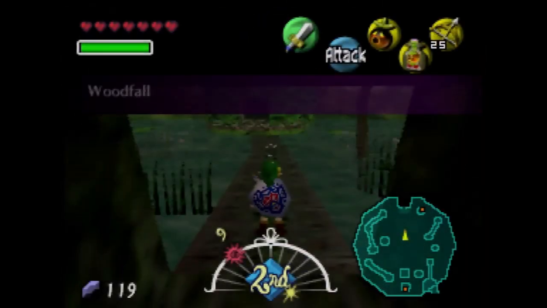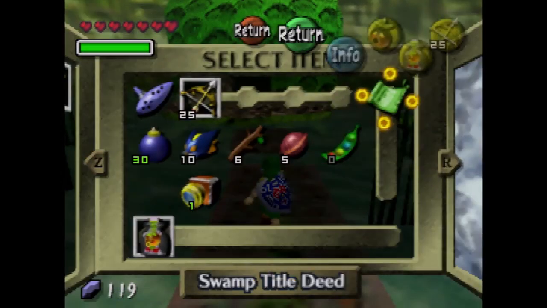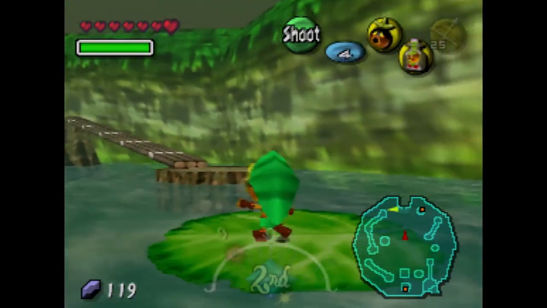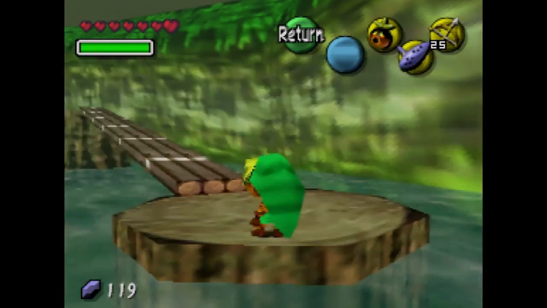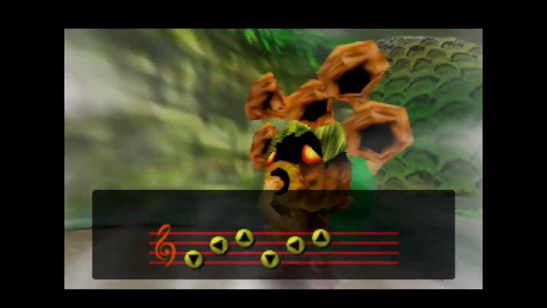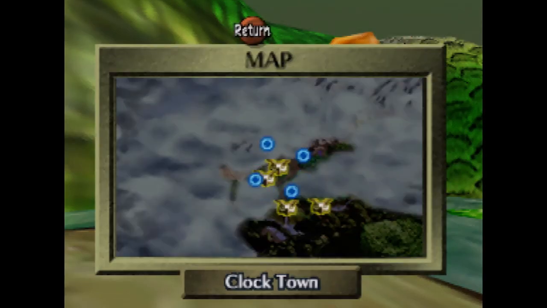Anyway, now that we're back at Woodfall, remember those 15 stray fairies that we got in the beginning of this temple? We are basically going to go back, and then we're gonna go to that area we couldn't go to before, the area where the heart piece was. I'm just gonna soar there to take a little bit of a shortcut. Because I definitely know me some Majora's Mask, and I play this game, like I've said in multiple parts, at least once a year.